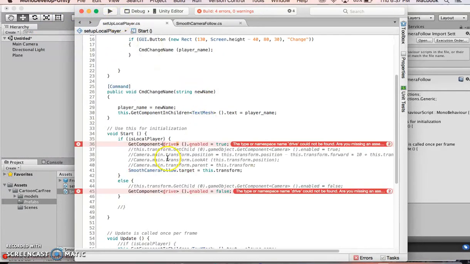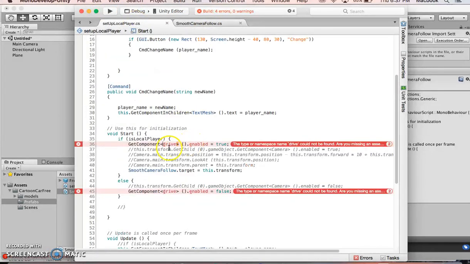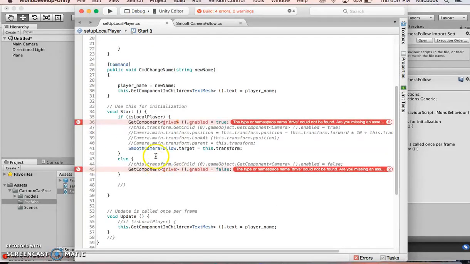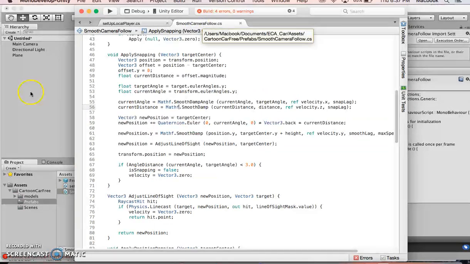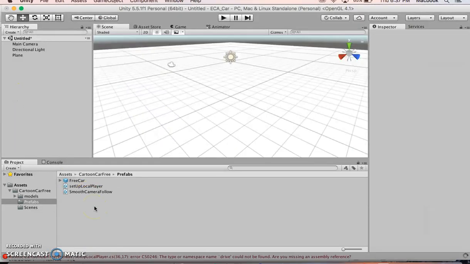Okay, again, that's got errors. Sorry, that's the setup one. Try that again. Okay, it's still coming up with errors on this one, but that's because it's missing this file called drive. So actually it's got rid of the error. There was an error there, but that's been sorted out now because that one now exists. Okay, drive. Drive is something we need to put on the car as well, actually. So there's one thing I missed out.